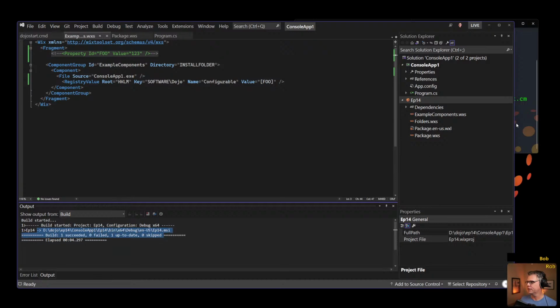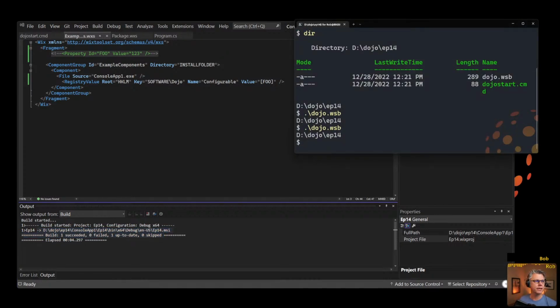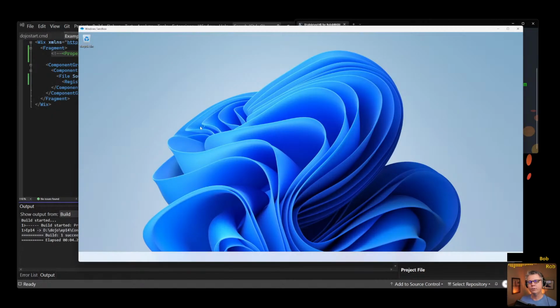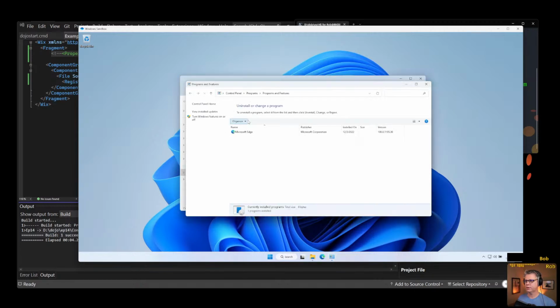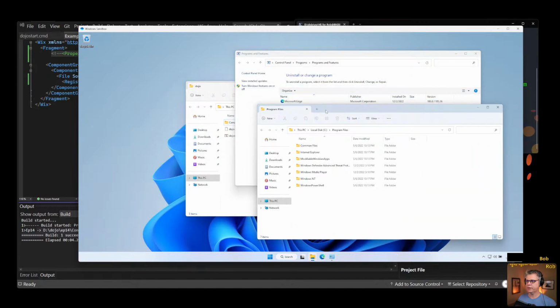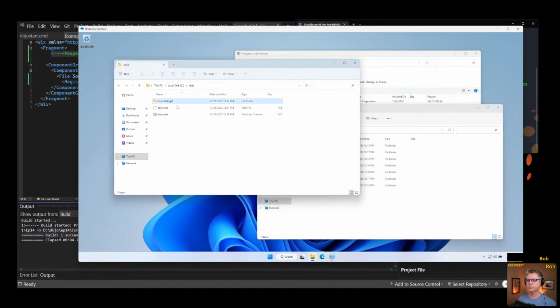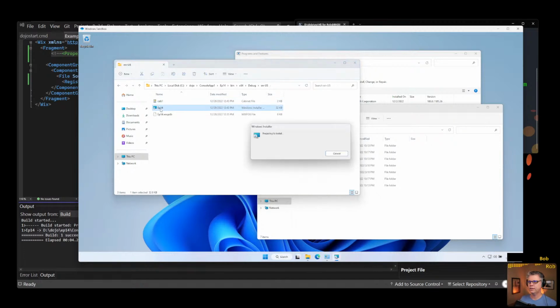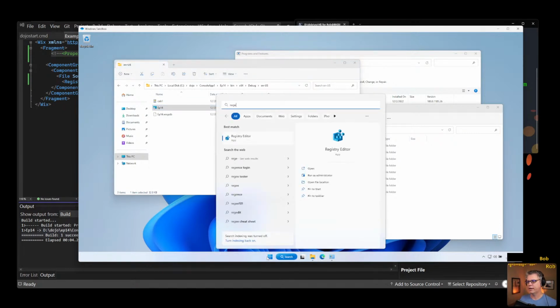You can see I did a build. I close my sandbox, bring my sandbox back up. And when I double click on the MSI, which I do not pass a value on the command line, wait for it, wait for it, wait for it. Here we go. Oh, I need to add regedit back to my command. This one's set up for opening program files folder. And console app 1, episode 14, bin, x86, debug. I built an English one. Please install episode 14. There we go. Last time was so fast, I couldn't believe it happened. Now I feel better. I can actually see it do something.